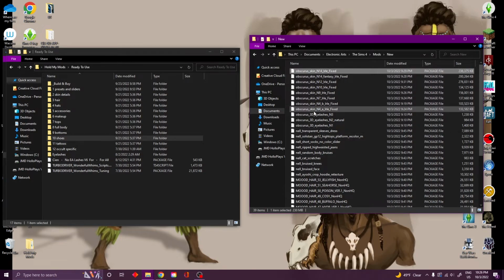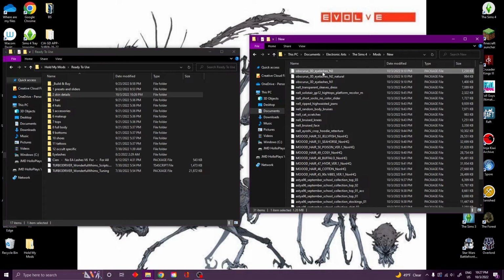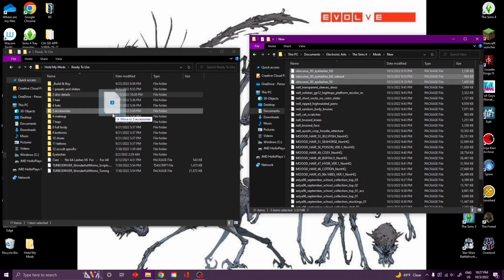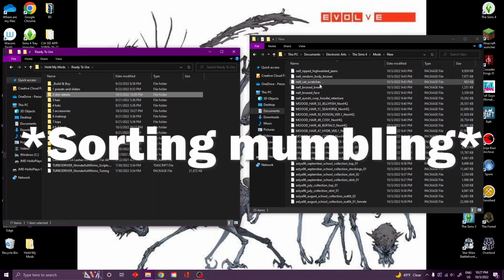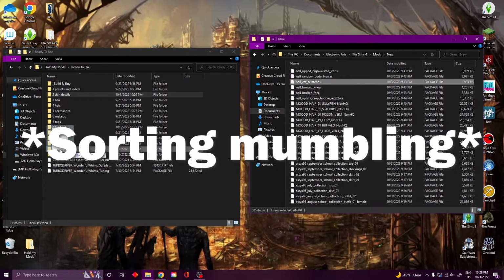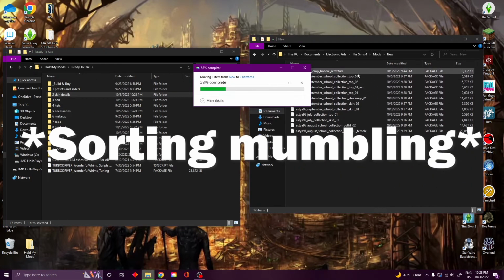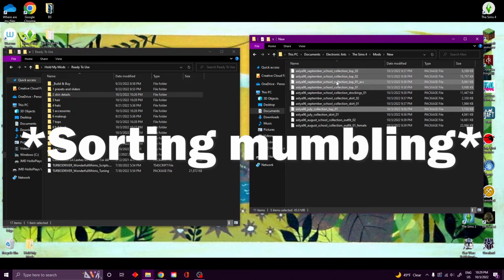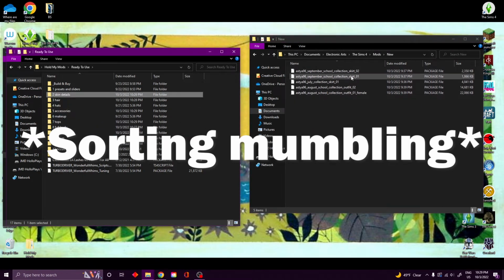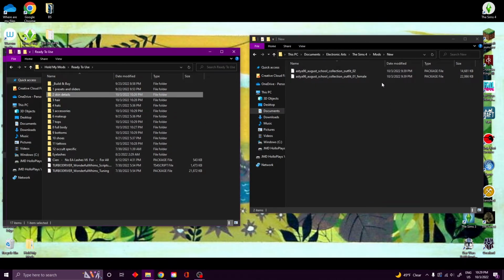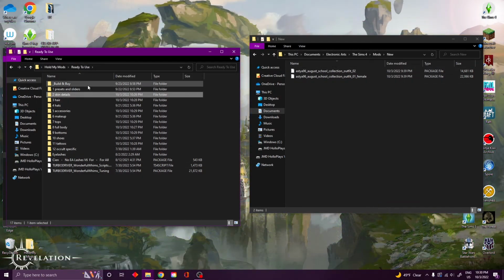All of my skins will obviously go to skin details, and my eyelashes were in accessories, so I move them there. I will leave those in there and I can revisit that later. But anyways, that takes care of all my mods. Now all my mods are sorted. Everything in these folders is something I want to use, things I know I like, and they're ready to use in game.